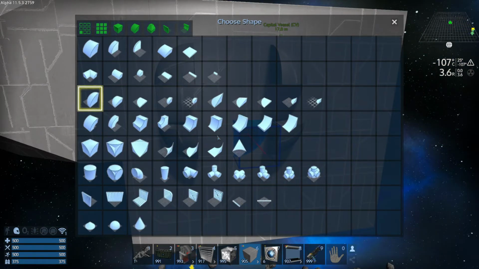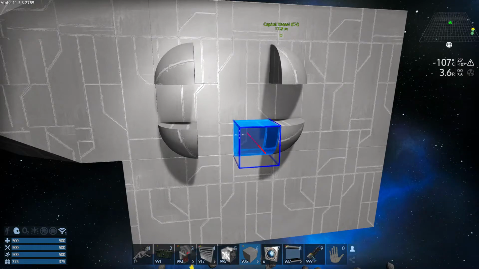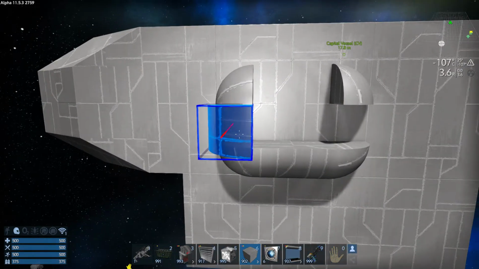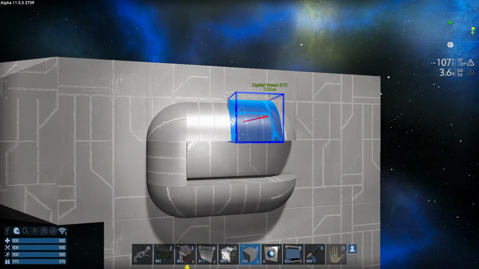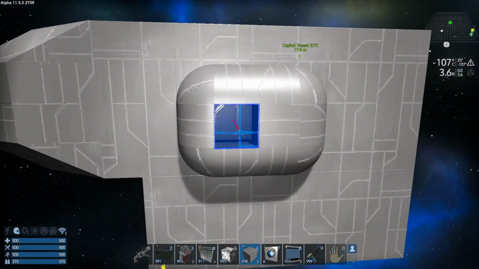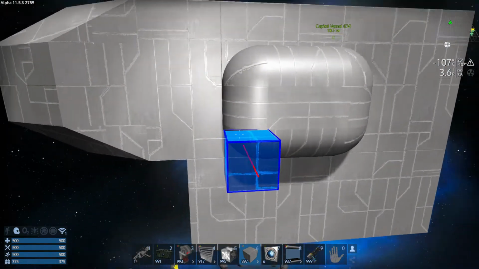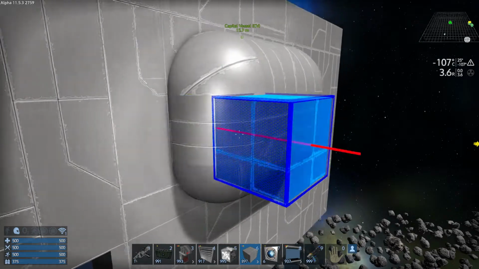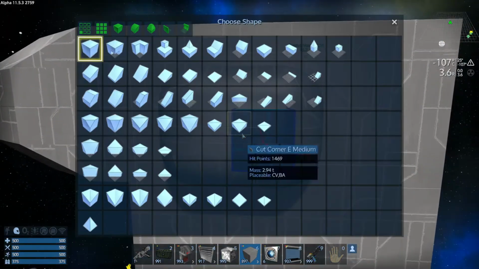Now from that we're going to need these edge rounds, and all we're going to do is make a little tank looking thing here. Go ahead and fill that in. Okay, so we have something like this now, which is good.